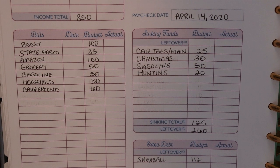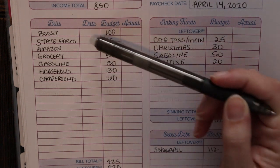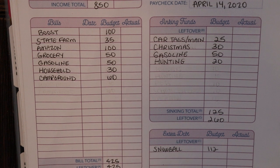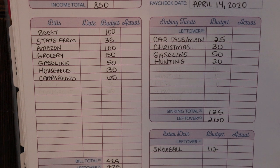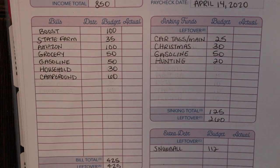So we don't have a ton of bills to pay out this week, which is nice — just kind of some basic things. Boost is our mobile phone. We pay $100 a month for three lines with talk, text, unlimited everything. I love Boost Mobile — I think it's one of the most affordable options. There's no contract, it's sort of pay as you go. I highly recommend Boost Mobile, especially if you are trying to lower your phone bill or just getting out of a contract.